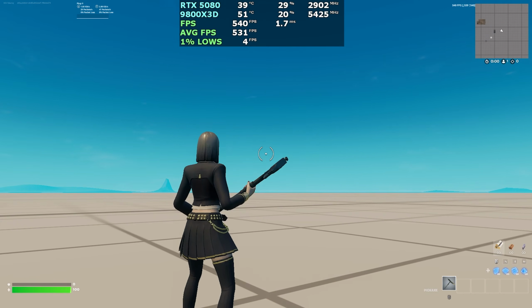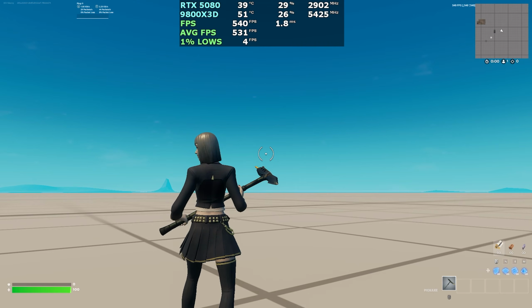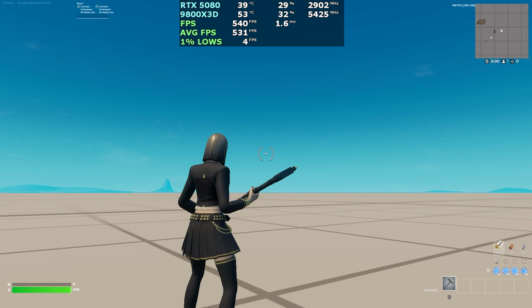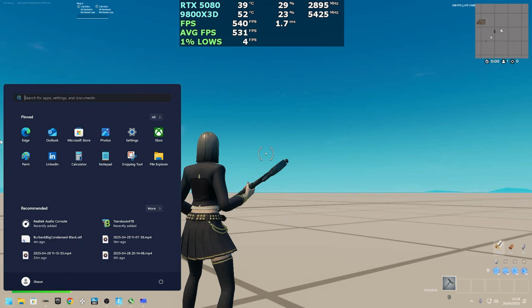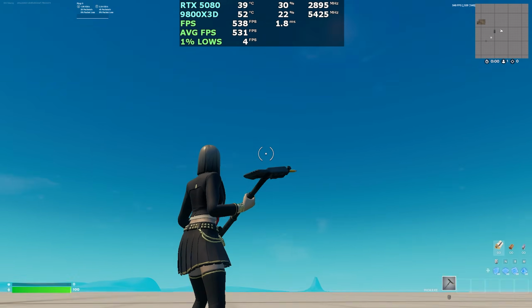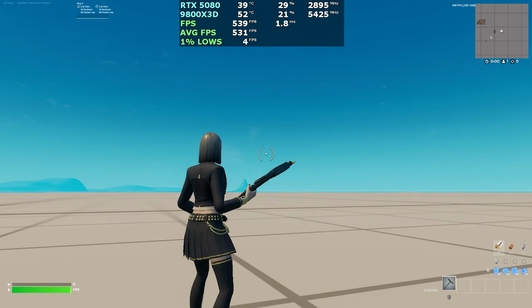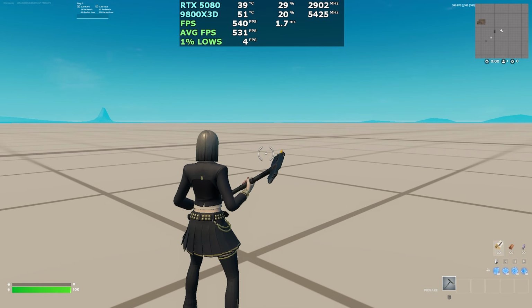Now you will see on screen as well that our 1% lows are really bad. Does this mean my PC is broken? Is something wrong? No. One thing to bear in mind is this can happen on any game. As you open the game and it's on the splash screen or loading screen, if you've got Afterburner and RivaTuner stats already open, it's going to be recording your 1% lows on them loading screens.